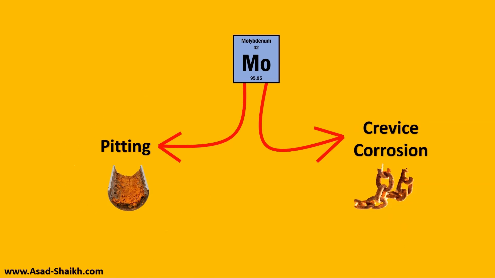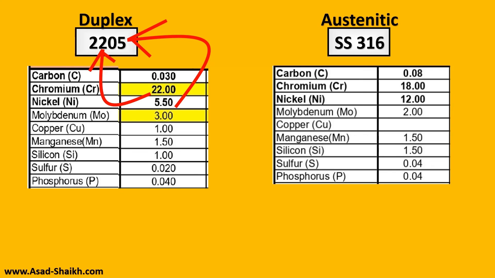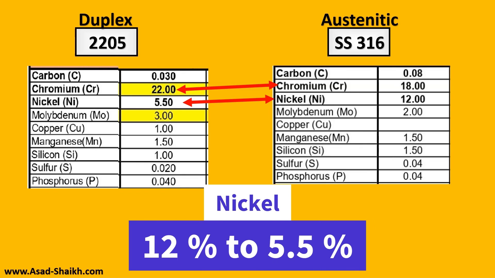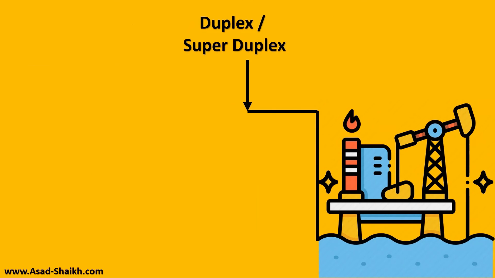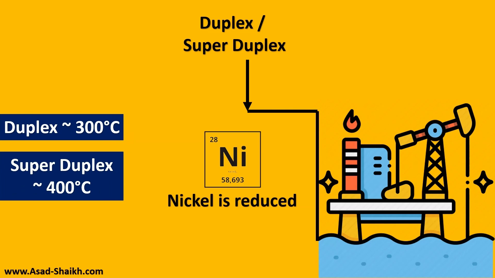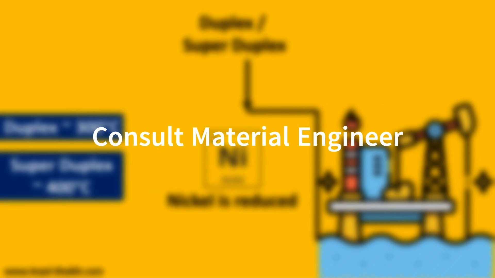The addition of molybdenum serves one important purpose: reducing corrosion — both pitting and crevice corrosion are greatly reduced. Taking duplex 2205 as an example, the name is derived as follows: '22' comes from the chromium percentage increasing to 22%, and nickel is reduced to only 5%. Compared to SS316, chromium increased from 18% to 22%, nickel decreased from 12% to 5%, and molybdenum increased to around 3%. Duplex and super duplex are very important for marine applications. Because nickel is reduced, duplex has a temperature limitation of approximately 300°C, while super duplex can go a little higher to around 400°C — but a material engineer must be consulted for material selection.